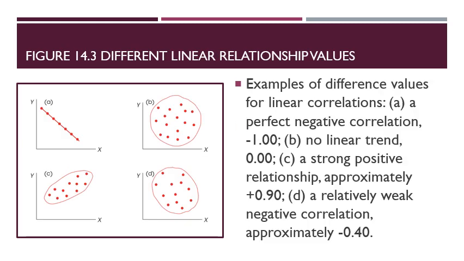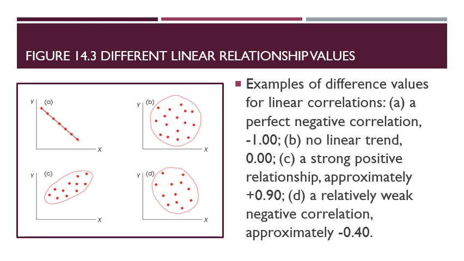So here are some different relationships you might see in terms of correlations. Look at part A. This is called a perfect correlation, when all the dots line up and make a perfect line. So the correlation here is negative because the line is falling, and it's perfect, so it's 1.0. You can't get any better than that. Let's look at example B. There's just a bunch of random dots. There's no pattern whatsoever, so there is no correlation here. You would say no correlation, or a correlation of 0.